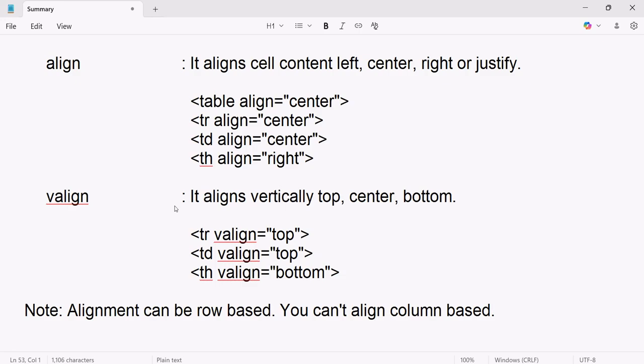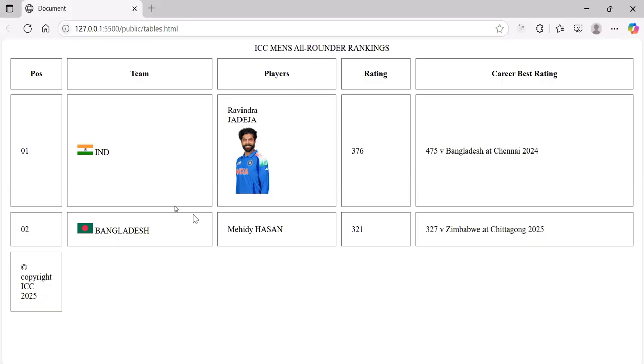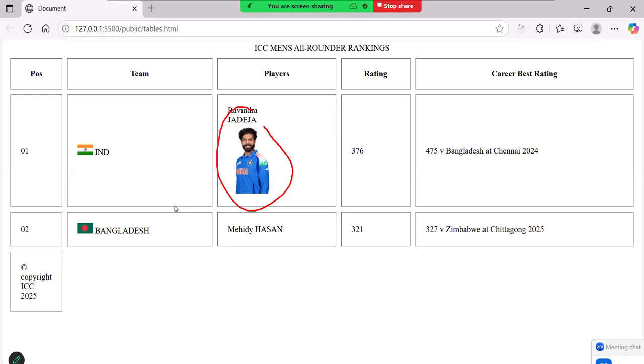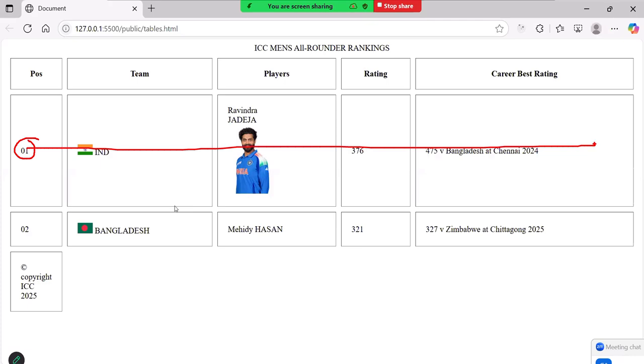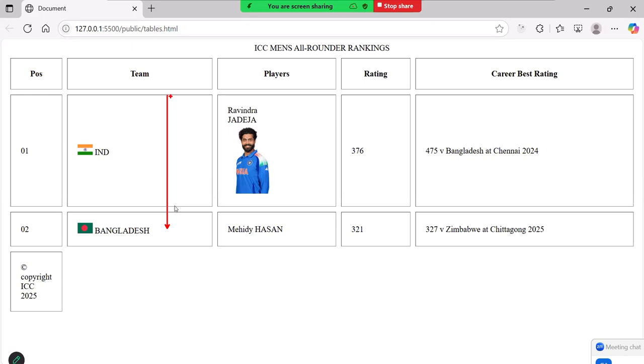For example, suppose here I want this horizontally centered. Horizontally center means you give alignment center to this row, and it will affect everywhere. Now, if you ask that you want this column centered, it's not possible.